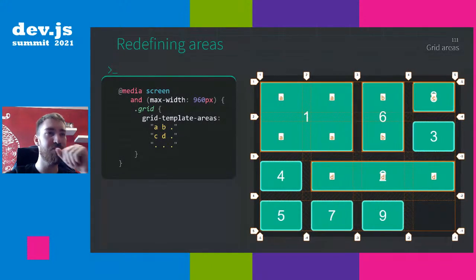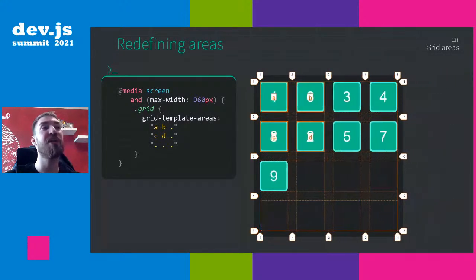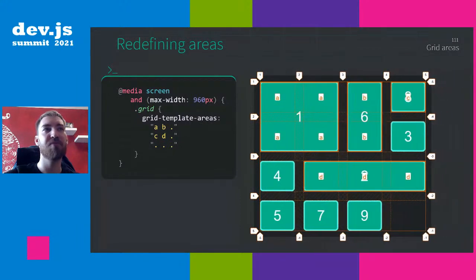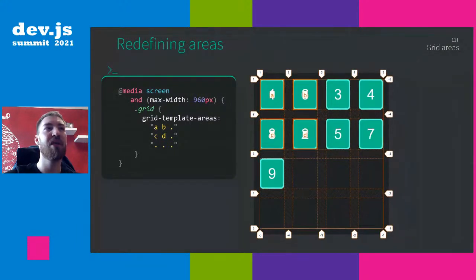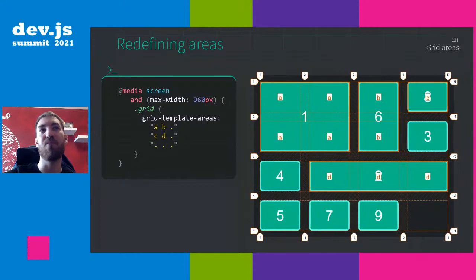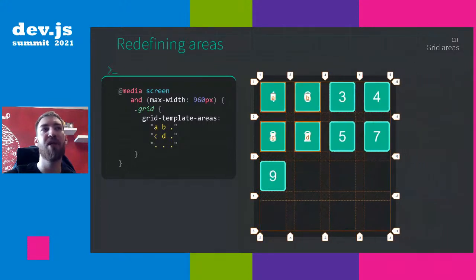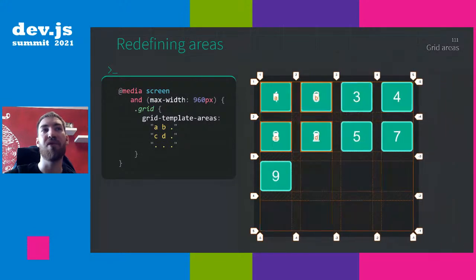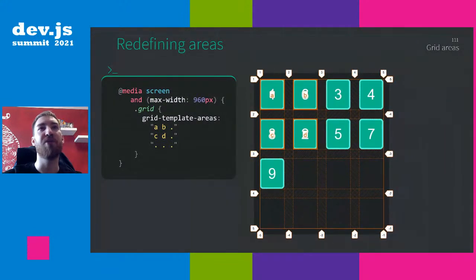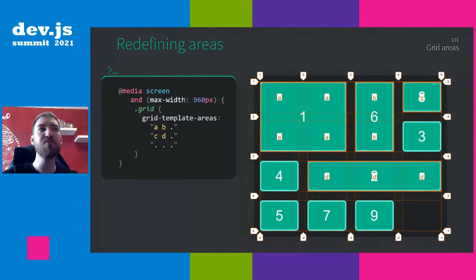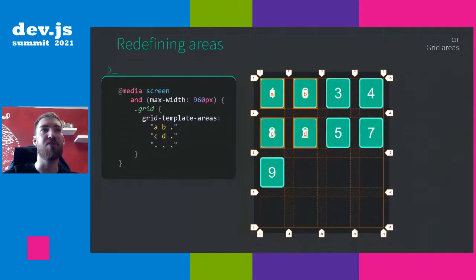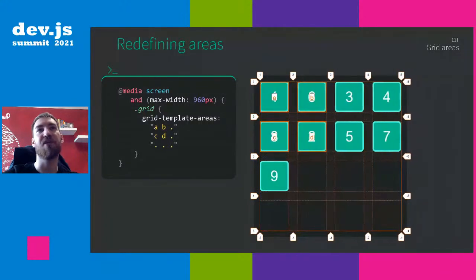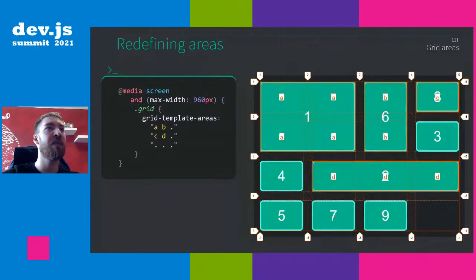So I think you can already imagine that this could be a pretty powerful tool for layouting, where you can simply redefine the grid for mobile, for tablet view, and you don't have to actually change anything in your markup, in your HTML. So this is a way you can move stuff around on your page, depending on the viewport size, depending on the resolution, without the need to actually change anything in your HTML.